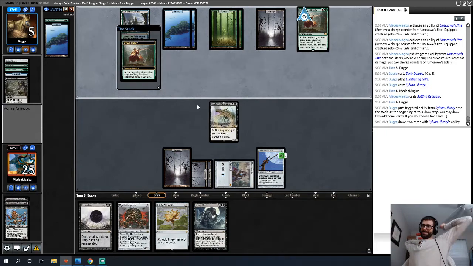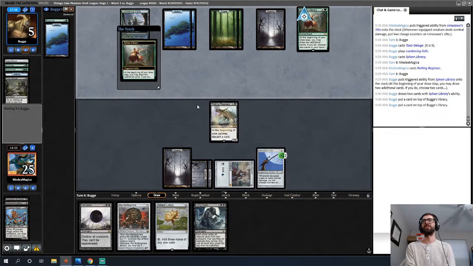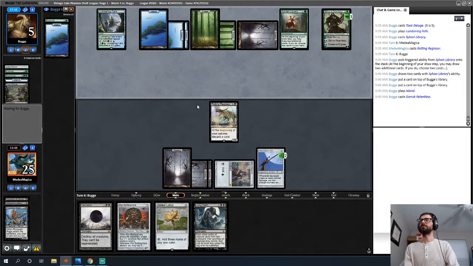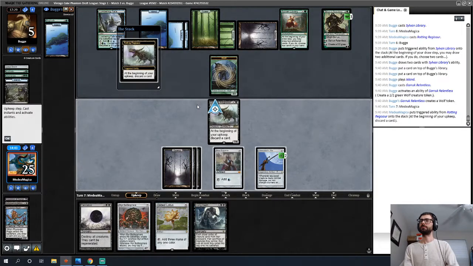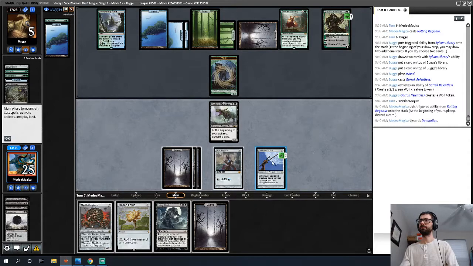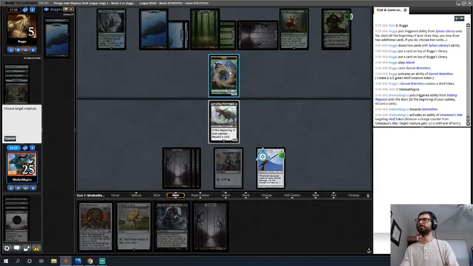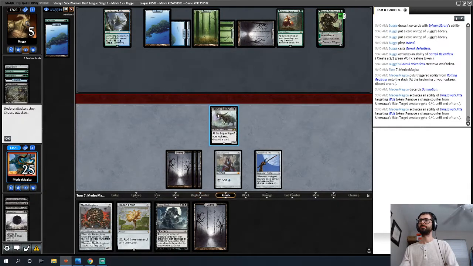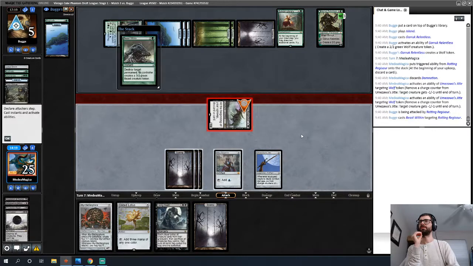What I discard with the Rotting Regisaur is super interesting, though. I can discard the Mirror Battlesphere, hoping to Living Death for a billion creatures in a way that's probably unbeatable. I think I'm just going to discard the Damnation this turn, though. We're going to try to kill the opponent here. They have a Beast Within. They have a Beast Within.